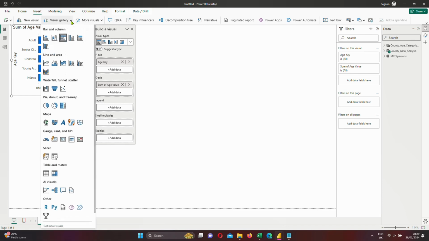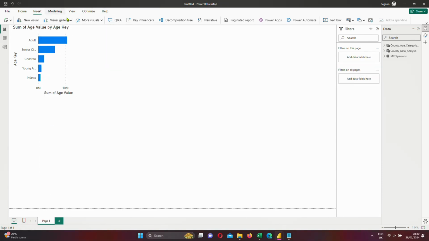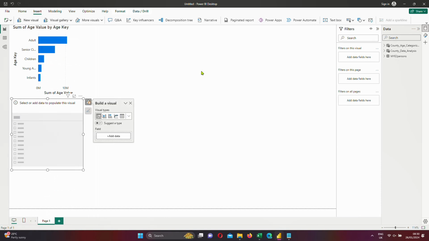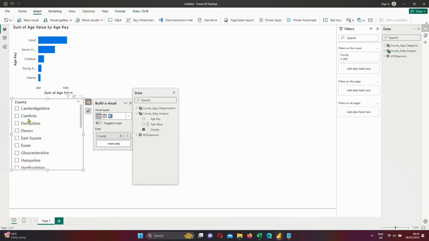We can add a slicer, insert a slicer, and the slicer will be based on the county. Perfect. So now you can select each county and you can see their respective data.